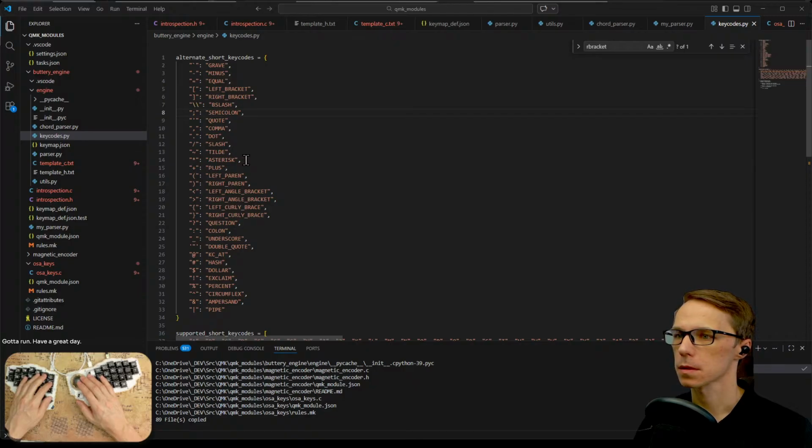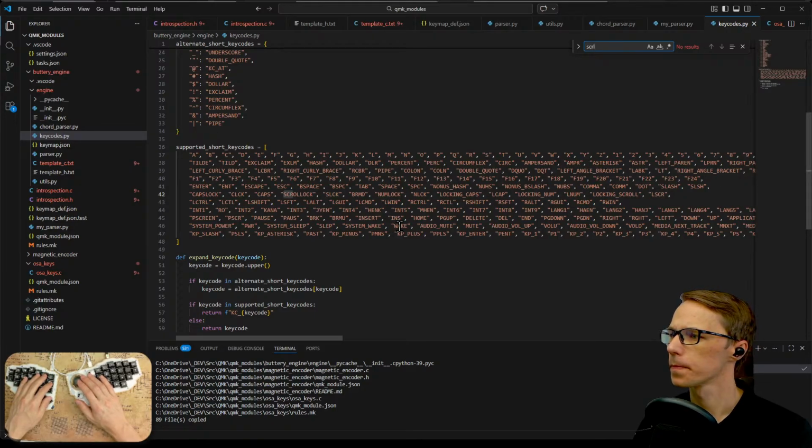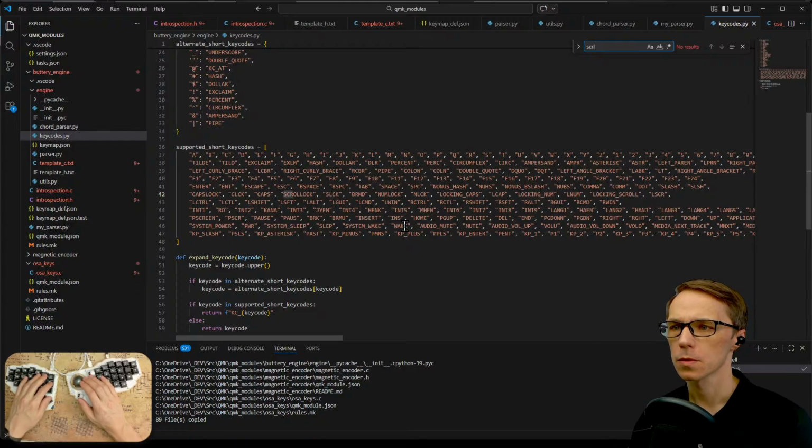Where is it? Scroll lock. I think it forgot to add.